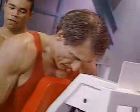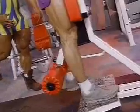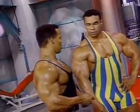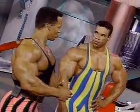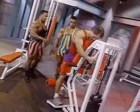Now, this is one of my favorite exercises because you can stretch all the way down and really feel it. That's right. Contract the muscle. And you can also do drop sets. You can have your workout partner, after you've done 10 reps, lighten the weight and squeeze out a few more repetitions. Oh, yeah. The goal here is to bring the heel up to the base of the glutes.